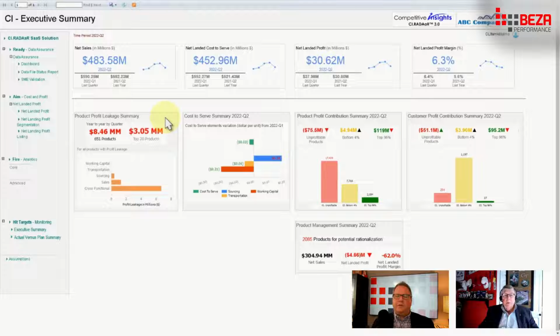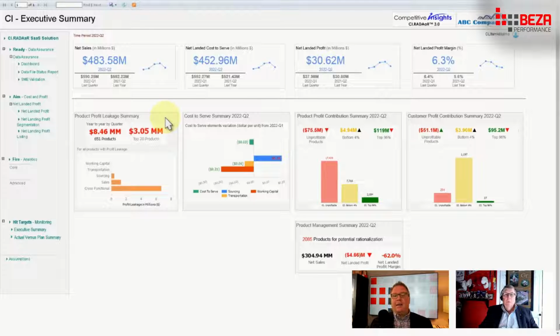Yes, that's right. I always say most people think they already have this data, but they obviously don't, because they don't see that kind of profile of profitability across their products and/or customers, in this case. And I don't know how you get there without using the net landed profit approach. You can't get there with cost accounting or any of the allocation methodologies. If you're an executive looking at that number saying, well, that sounds like an awful business, it might be your business. You just don't see it that way because you're not using this methodology. You could look at that as an awful business, or you could look at it as a typical business, which is closer to our experience.